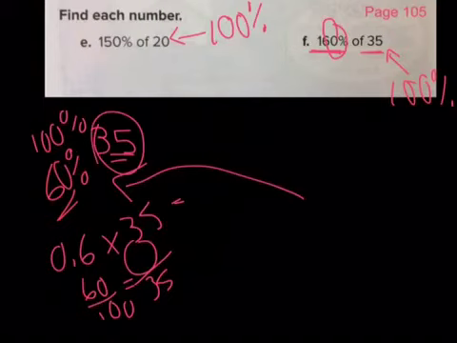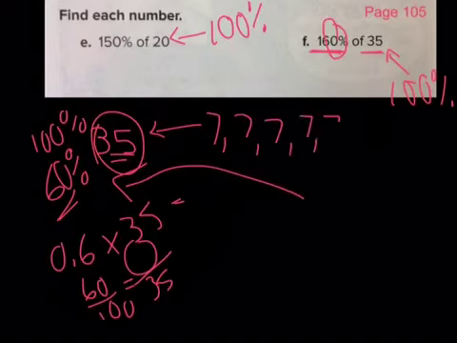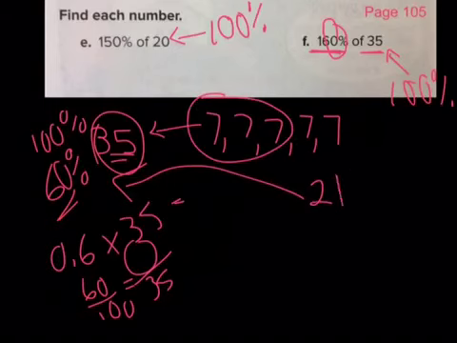Well, 3/5 of 35 is the same as dividing by 5s. Can this be broken into 5s? Of course it can. When you divide it into 5, you get 7s. You get 5 of those 7s. 1, 2, 3, 4, 5. Well, I want to know 3/5. 3/5 is 21. 7, 14, 21. Okay? So 3/5 of 35 is 21.